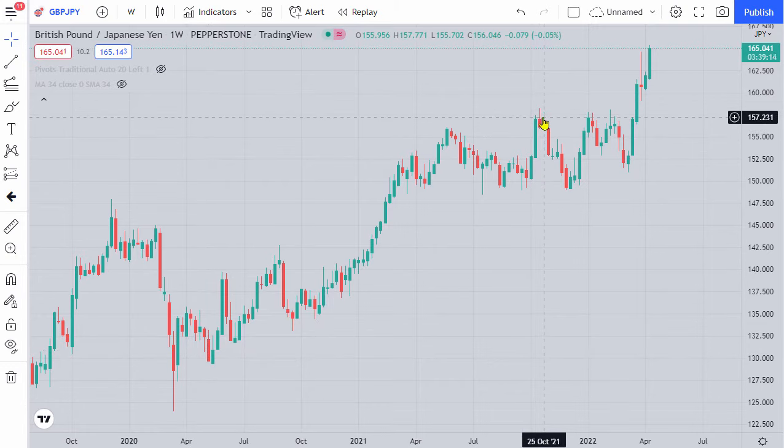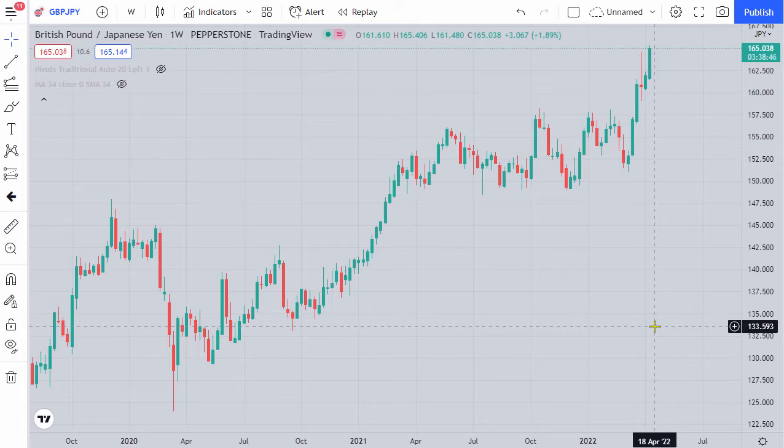And remember, add your spread onto things, because you won't get out absolutely on a high, on a low, if that's as far as it goes. You've got to allow your spread and maybe a pip a little bit on top of that. So there we go, there's highs and lows. Basic, simple, very effective.